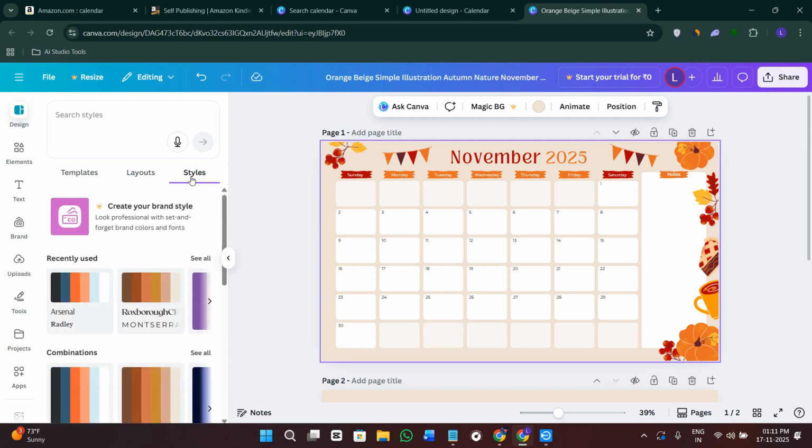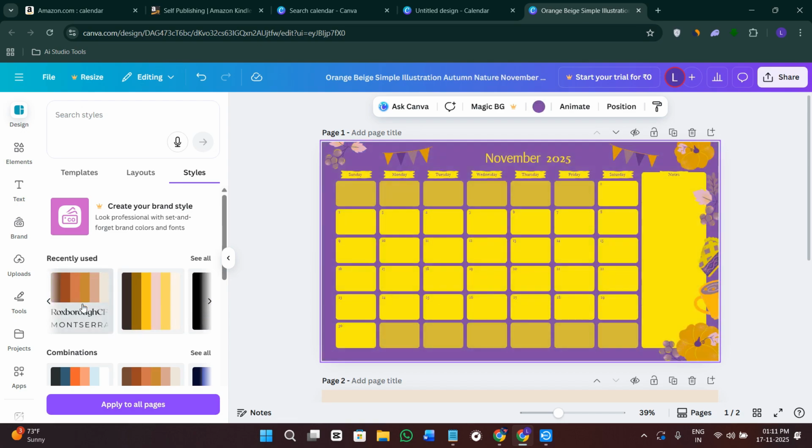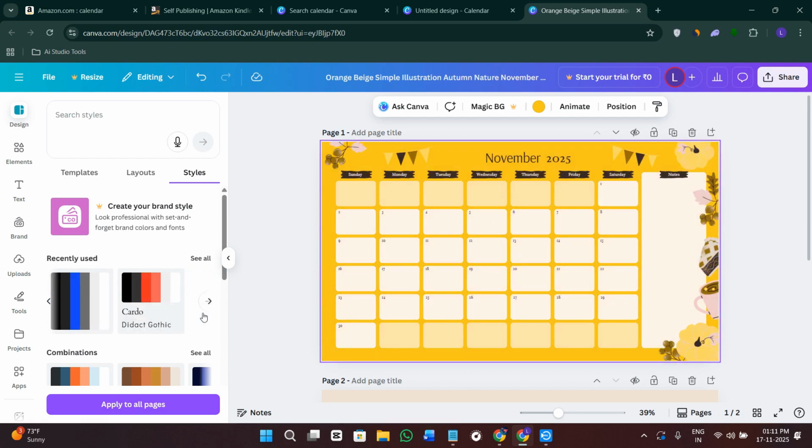Now this styles tab is the one that I definitely want you to try. Once you come to this styles tab, you will find a bunch of already built-in templates. When you click on any of these, it automatically changes the style of the template that you have selected, meaning that you can make it as per your own style, as per your own brand's palette. This is the one that I really liked about Canva. You can simply click and it is going to change everything for you.